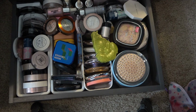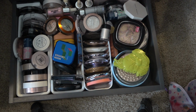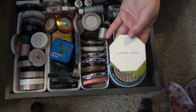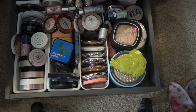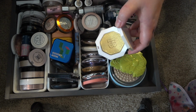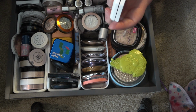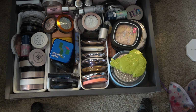There are some I know for sure I'm keeping. Like absolutely certain I'm keeping. So let's start there. Right here. I'm definitely keeping my Fenty highlighter in Trophy Wife. To be honest, this color is not super my thing, but my husband picked it out for me and there's no way I'm getting rid of it. There's just no way. So there's that.